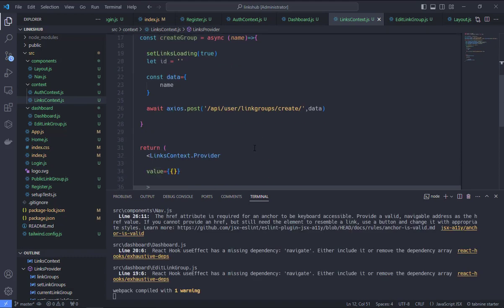So this is it. Now we don't need to pass the data headers here.